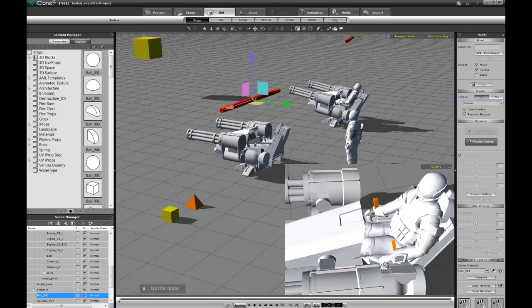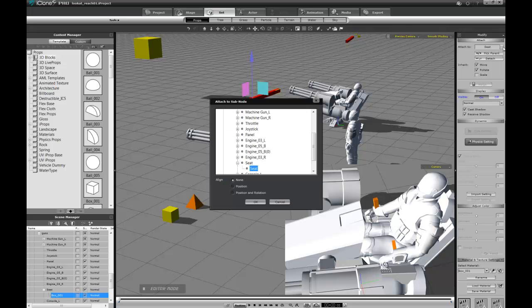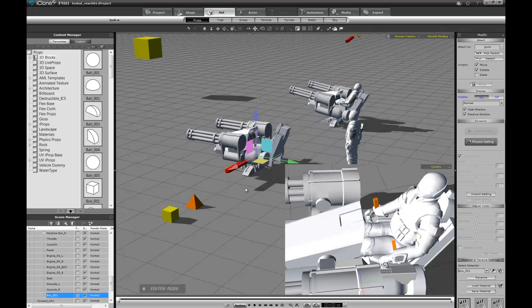So now that I've done this, I'm going to right click attach. I'm going to select the seat, but it doesn't matter because that's not really the one I want. What I want is higher up in the hierarchy, which is basically the guns. So I will move up in the hierarchy, select guns, and tell it to respect the position and rotation of that model.